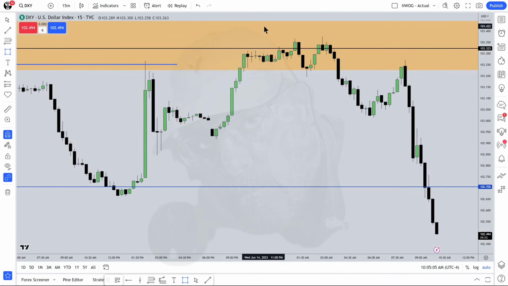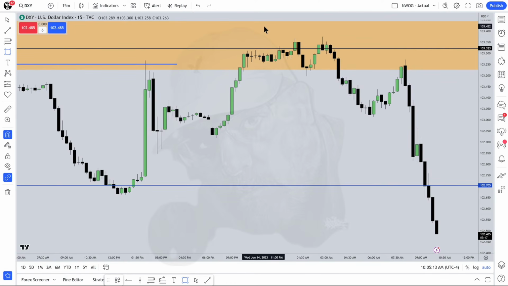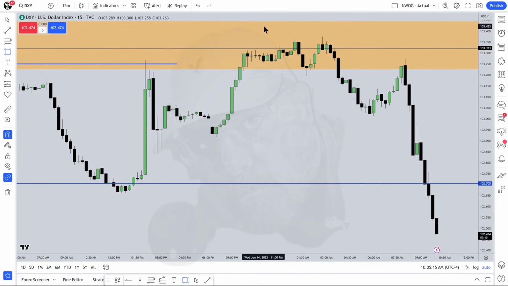The London Open, I talked about this moments before we took our first break: 2 o'clock in the morning to 5 o'clock in the morning, New York local time. That is the ICT London Open Kill Zone, if you know where the weekly candlestick is likely to draw to. Everything I've been talking about up to this point is how I do it. There is no shortcut version of it.